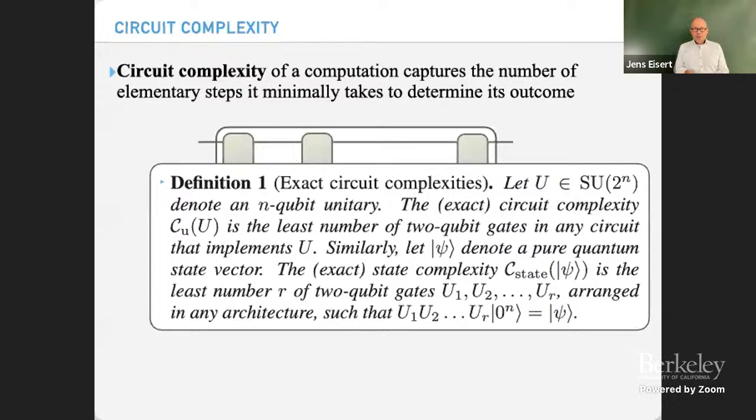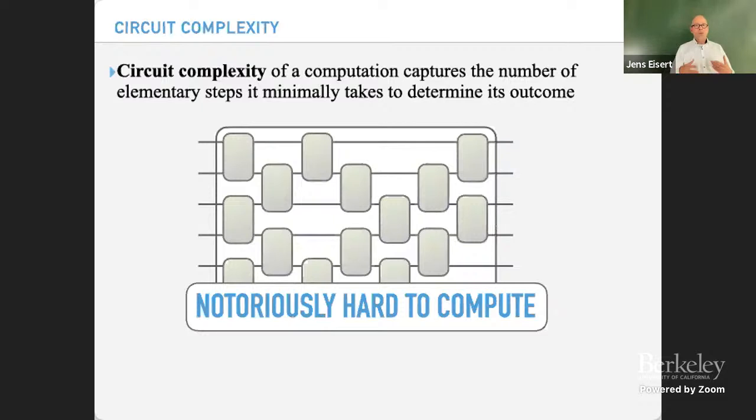So this definition makes a lot of sense. It's very natural, it's very meaningful and so on. It also helps to capture things. Alas, it's notoriously hard to compute. And that's not a surprise. So clearly we could be doing something with a quantum circuit and prepare states, but maybe we should undo things in later steps to then have a state that allows us to better prepare another state. There's all kinds of dependencies. So it's no surprise that this is a computationally hard problem.